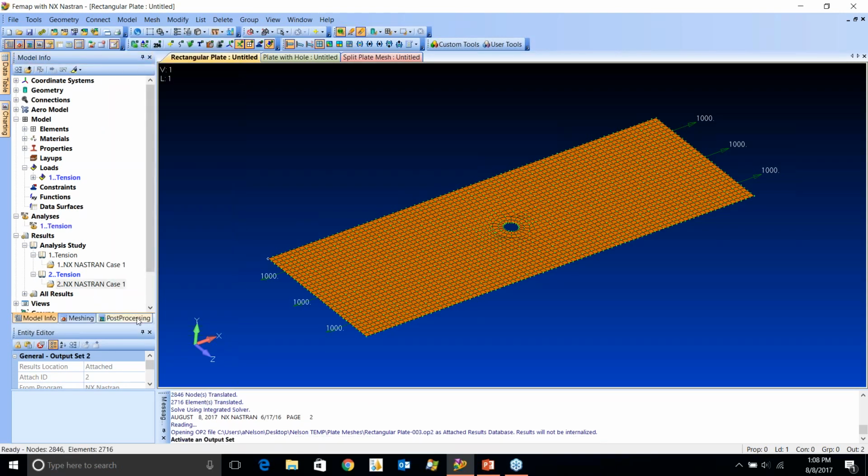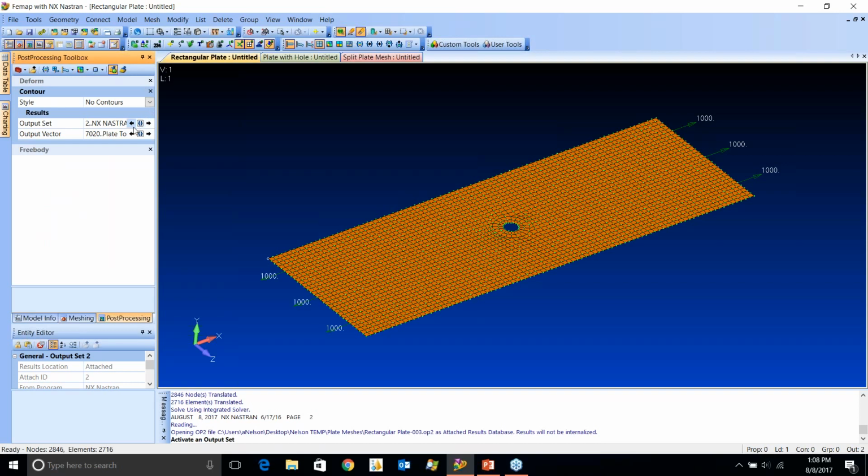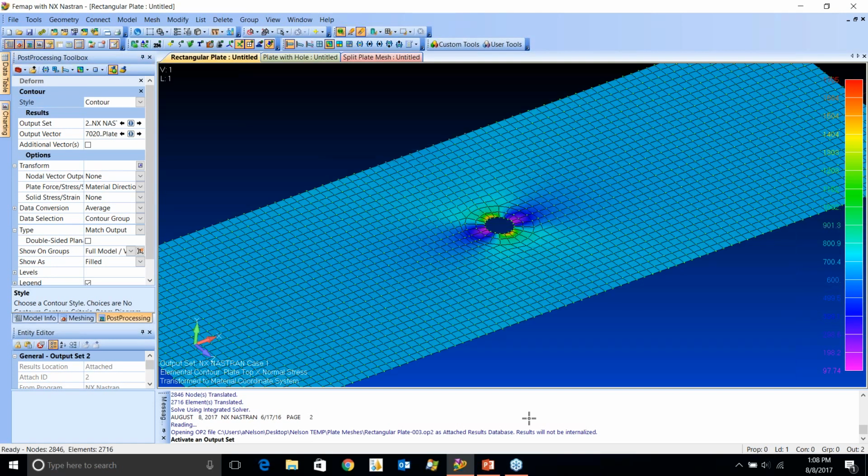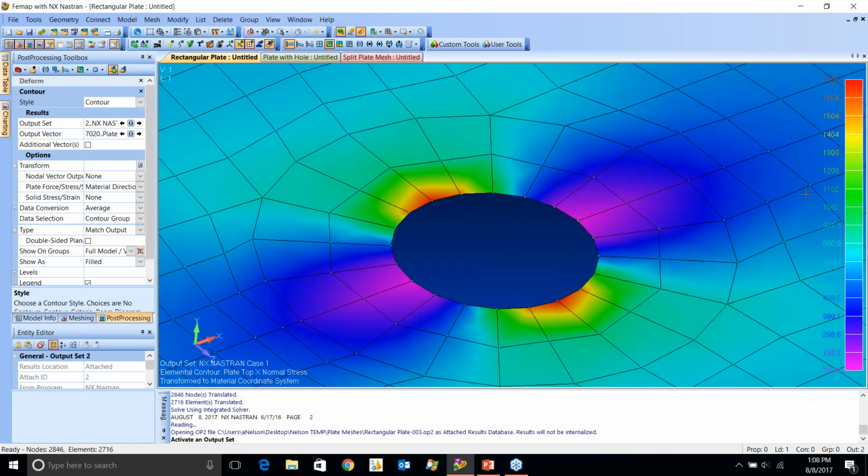So we'll activate this one, go into our post-processing tab, using the one we selected, same stress contour, or vector. We'll use the contour and look at it, and it shows us, okay, indeed a higher value. And if we zoom in, we can see the gradients a little bit less, but still kind of there. So this is the first step in the iterative process of mesh refinement, and you'll have to refine and rerun until you converge on a value.